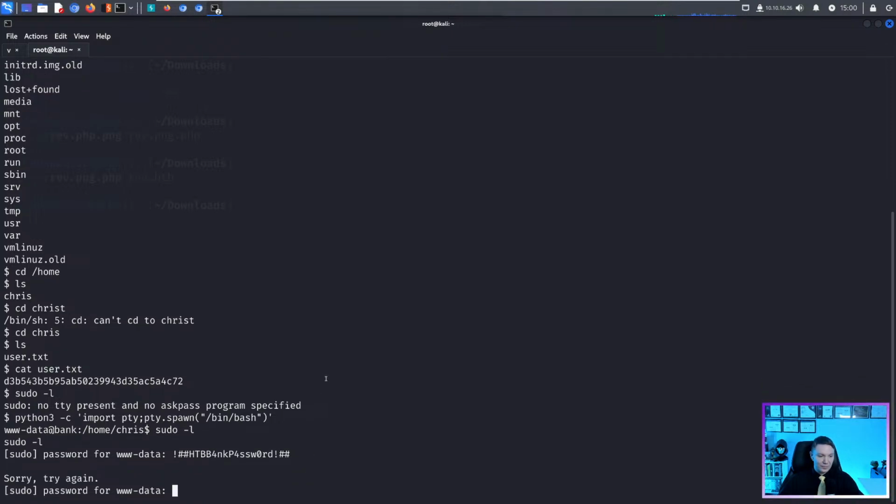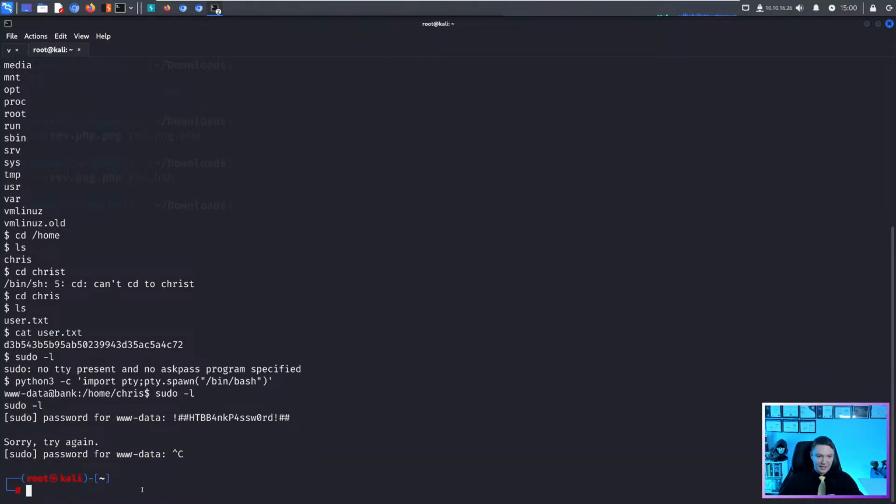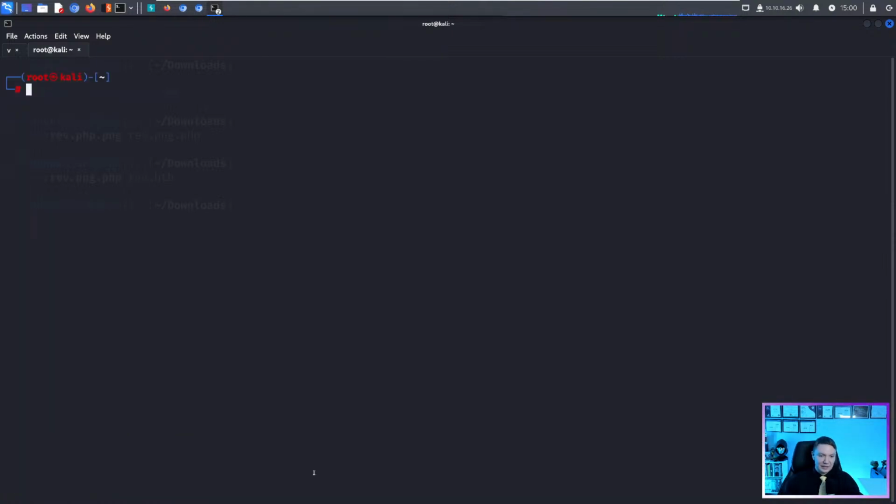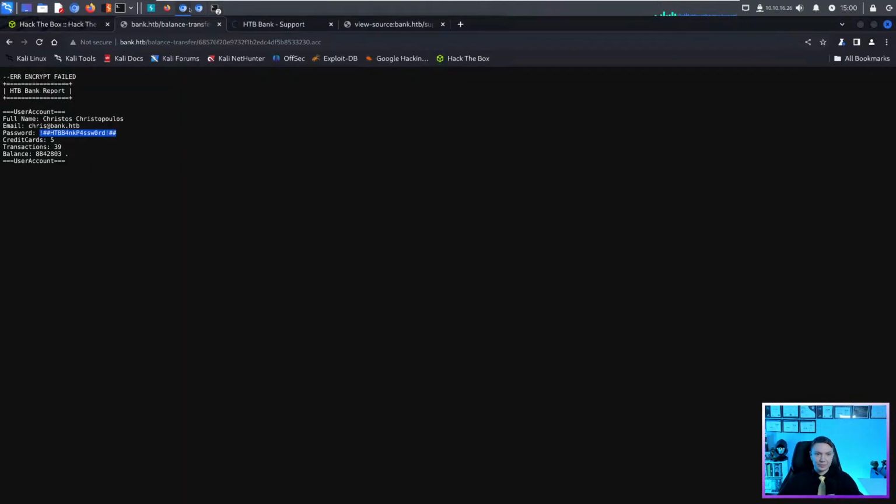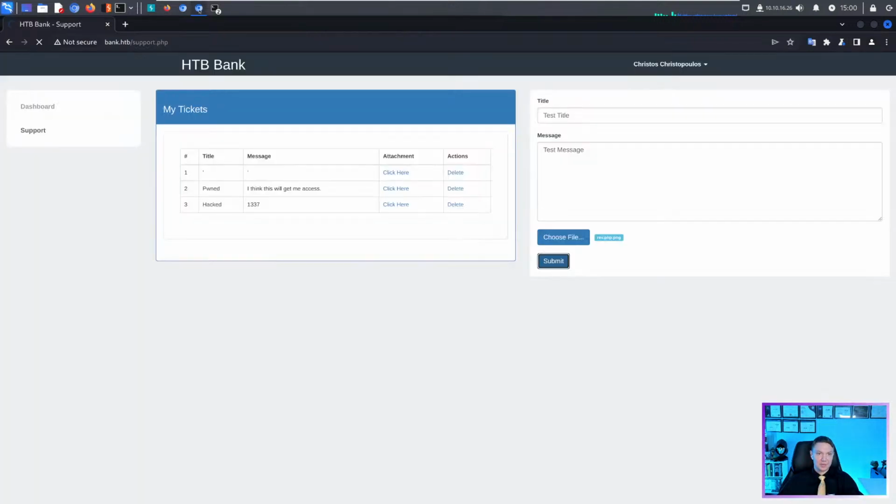Yeah, it didn't work. I killed my shell. Didn't mean to do that. Yeah, I know I exploited the service, but data could still read Chris's directory, so that's why I thought maybe I could just supply Chris's password. It might work, but I didn't have high hopes there. But it's always worth trying, you know.